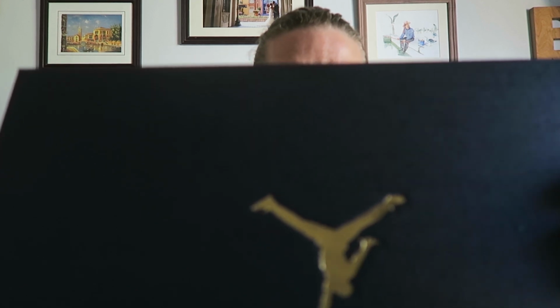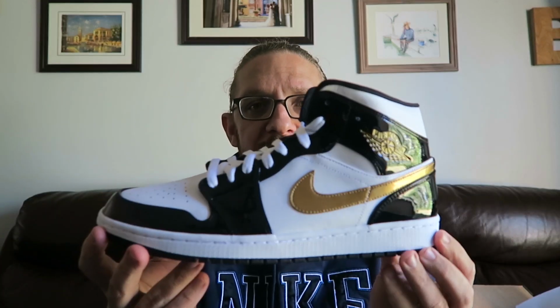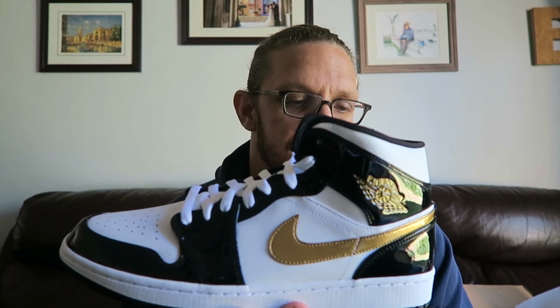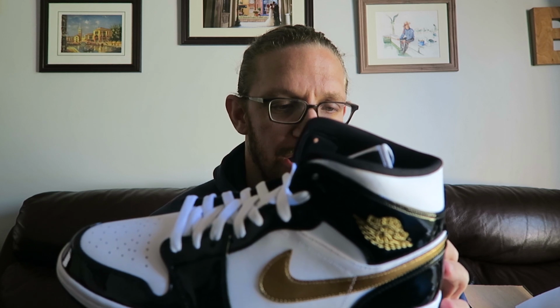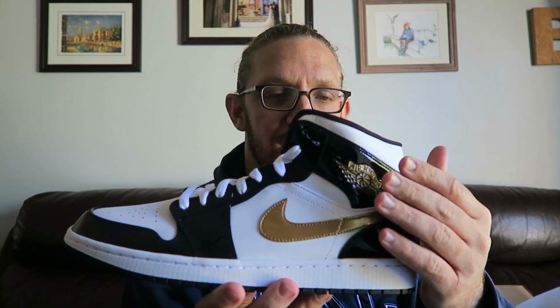Ooh, ooh, ooh. So, bam, ta-da. These are the shoes. I'm only going to examine one, but these, ladies and gentlemen, are what I call the Bruno Mars. I just feel like they have that elegant look to it. First off, when I first look at it, there's a huge contrast between the white and the black. And what sticks out to me the most is going to be the Air Jordan emblem on the side here.